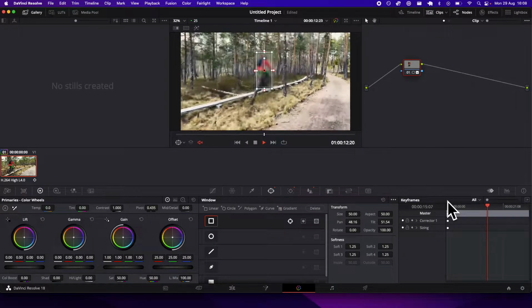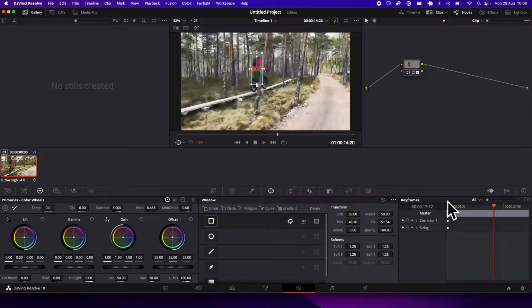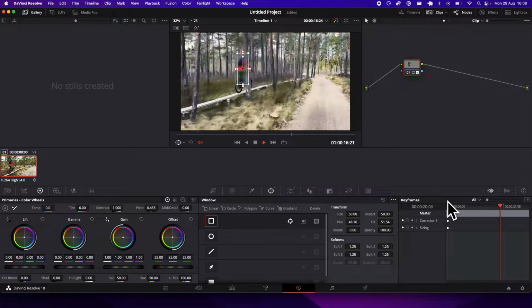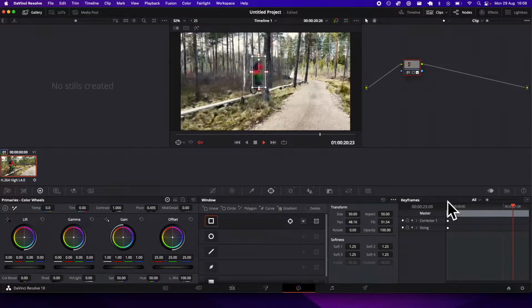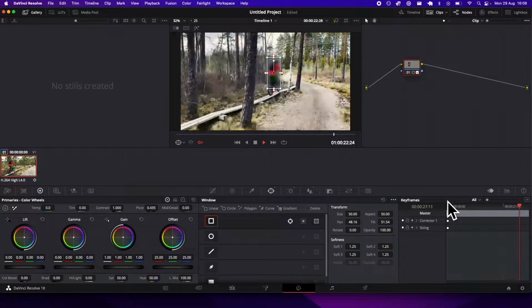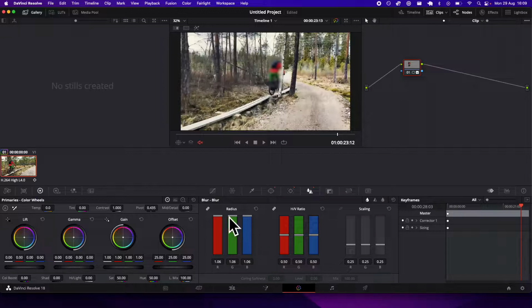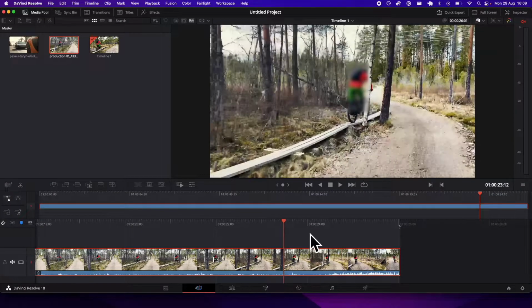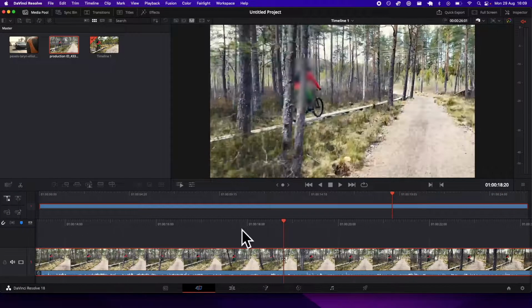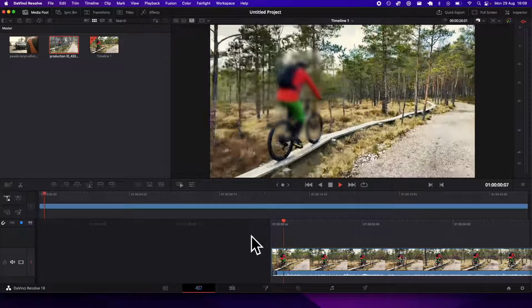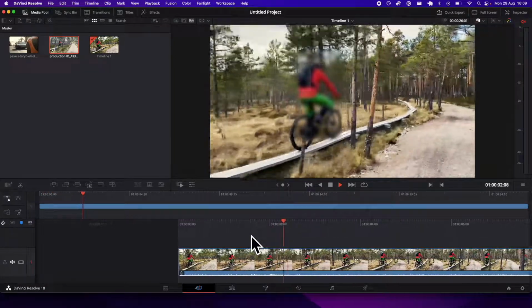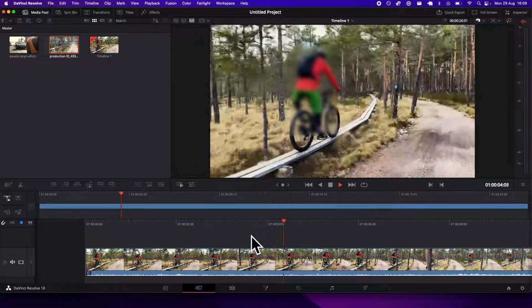There are some major video rotations, but it looks like it's keeping track of where the person is pretty nicely. So yeah, hope this helps. It's already at the max blur. If we go back to just our normal video, this is our main video, and we can see that the blur was applied here. You can turn it on and off, but that's the blur. So this is our video. Hope you learned something.